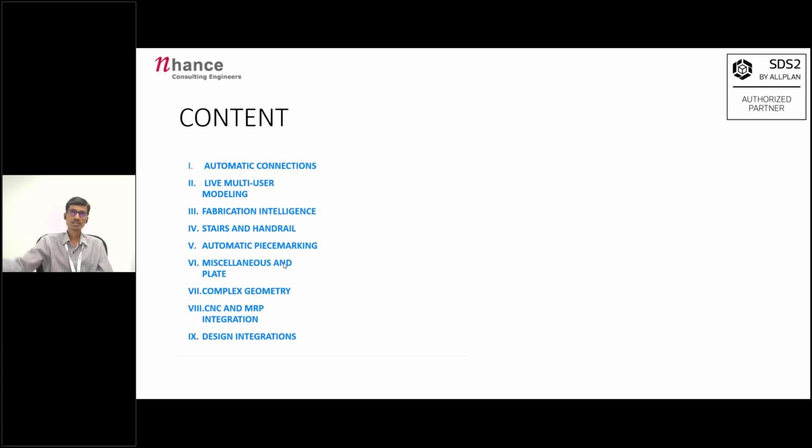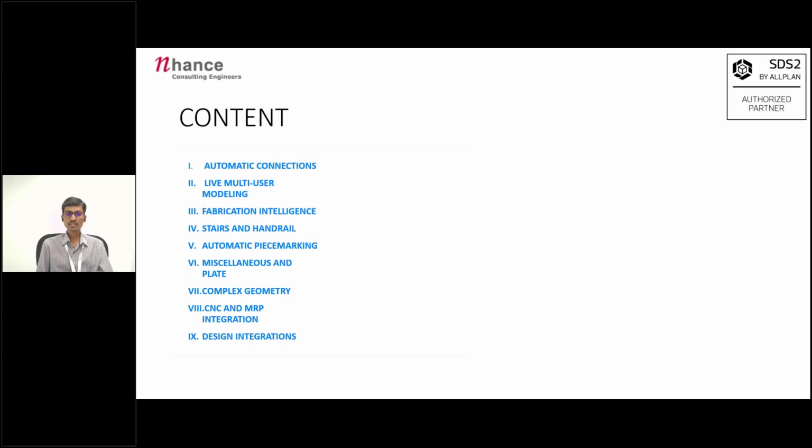Sorry for the interruption. Here we can do the complex geometry and we can get the CNC and MRP reports from the SDS2. And many fabrication machines are also integrated with the SDS2. That means we get a CNC report from the SDS2, and we can directly give that report to that particular machine.